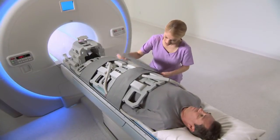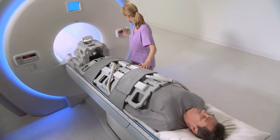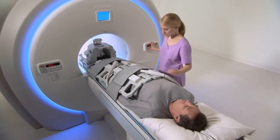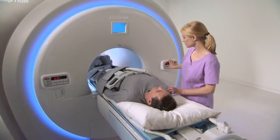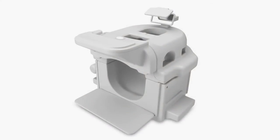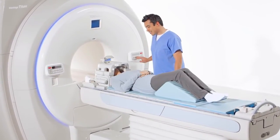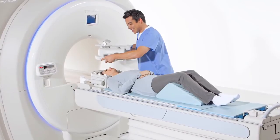The lightweight and flexible Atlas body coil provides 50 centimeters of z-axis coverage. The Atlas body coil has 16 elements and is optimally designed to provide maximum signal-to-noise ratio and penetration for chest and abdominal imaging. The body coil can also be used for peripheral runoff imaging, so no dedicated peripheral coil is necessary with the Atlas suite of integrated coils. The Atlas head and neck coil provides comprehensive coverage of the head and cervical spine anatomy. The 17 element coil is built such that one can complete a full brain scan even without the anterior piece, which is highly useful for claustrophobic patients.